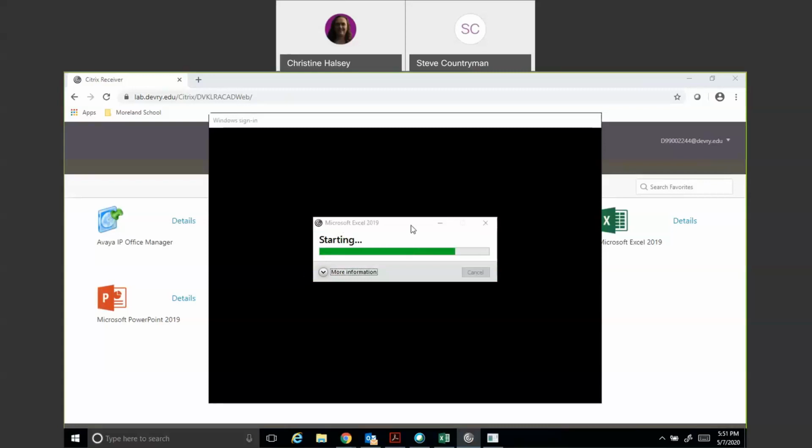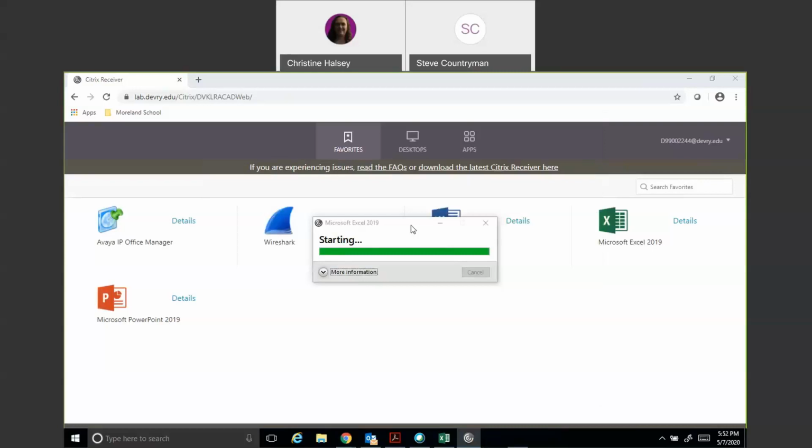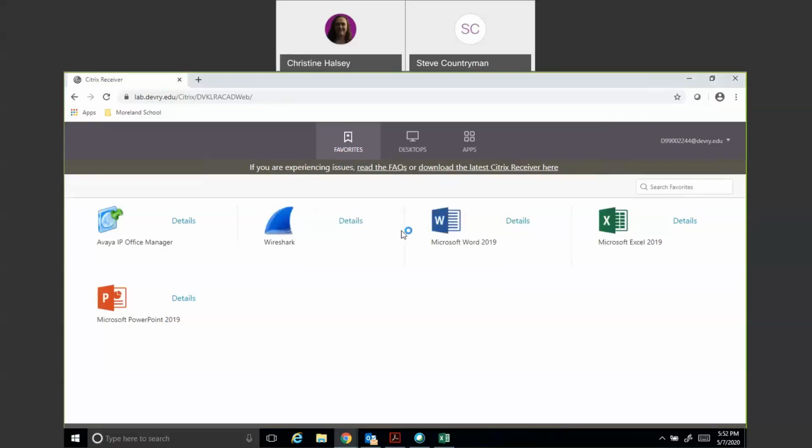So I can get to 2019. I just have to go through Citrix, which is also an option for everyone in the class to run the exercise. In fact, I may want to edit and put this in the very beginning because I should have done this in the beginning.